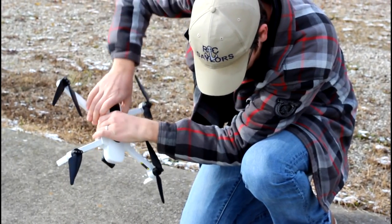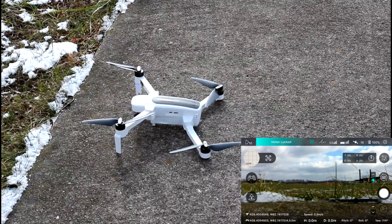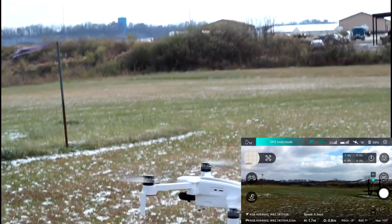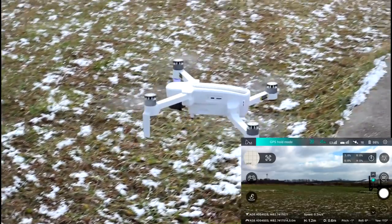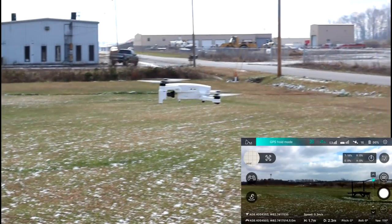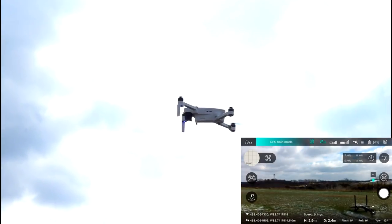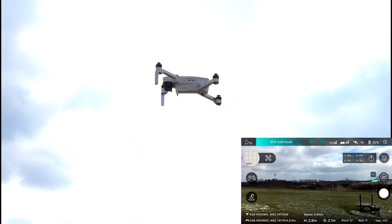Let's put it in the air. Ready for takeoff? Just letting it hover, doing its own thing. I'm going to gain just a little bit of altitude and go a little farther away from us. You guys have seen the close shots of this flying before. You've seen the three-axis gimbal at work and the 4K camera. Let's go ahead and do video here for you guys as well on the card.